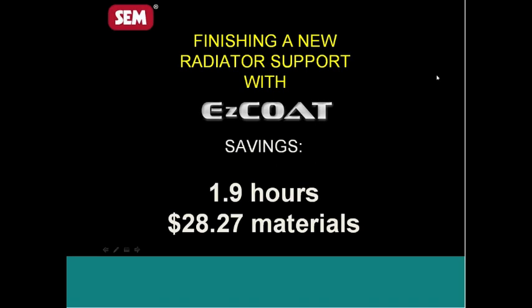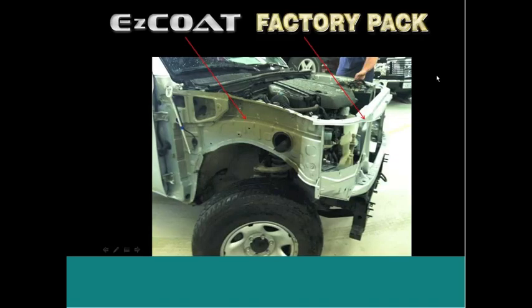The second product we're going to talk about is FactoryPack. As you can see in the photo, this is a good illustration of where we're talking about being able to use EasyCoat. Basically, every vehicle out there — if you take off the skins of the vehicle, the roof skin, the quarter panel, the door skins — it's going to have some type of E-coat on top of it. That was applied at the OEM level, and EasyCoat is the only product able to go back in and duplicate that. What you'll also find in this picture is that the radiator support on this truck is actually sprayed with a wipe, and you can tell it dusts back and sprays onto the EasyCoat.